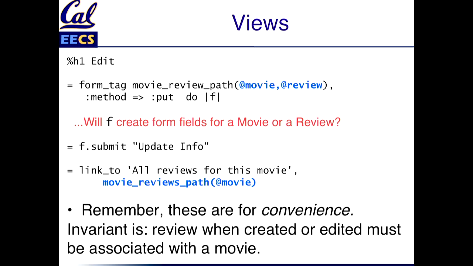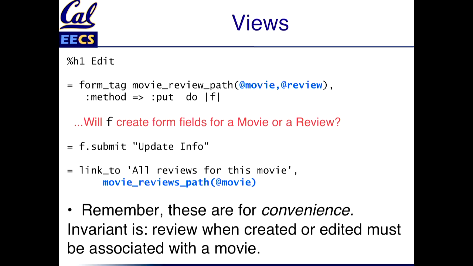Think about what's the least surprising version of this. Movie is an adjective. It's a review path, but it's a review path for a particular movie. So this is creating a review, but it's going to carry with it information about which movie it belongs to, and that's how we know how to fill in the foreign key. We can look up params movie ID and get the right value for it. And again, a reasonable thing that we could redirect to or use as another landing page is all reviews for a given movie. That's just movie reviews path. And again, the plural forms of these exactly follow the simple ones we did when we were doing just a single model at a time. And we have to pass the movie for which we want to run the query, all reviews for this movie.